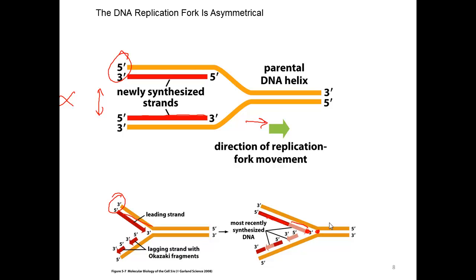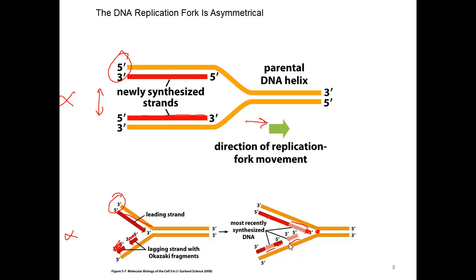For the lagging strand, again, it's a little more complicated. Remember, the center of the replication of origin is over here. The first synthesis is always closest to the origin. So this is the piece that was synthesized in the 5' to 3' direction. And then the polymerase jumps ahead to this one, and it's going to synthesize that one in 5' to 3' direction until it bumps up against this fragment. And then, as you see, these pieces are in dark red. There was a little more synthesis in pink right here until it stops. And then it jumps ahead again and is synthesized one more time in the 5' to 3' direction.